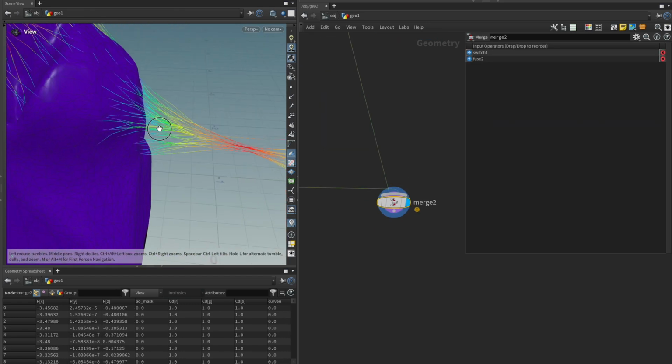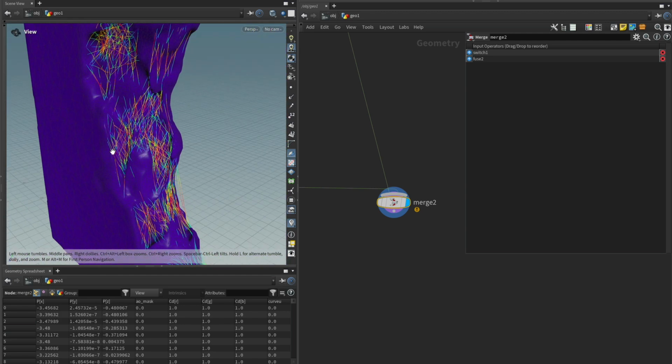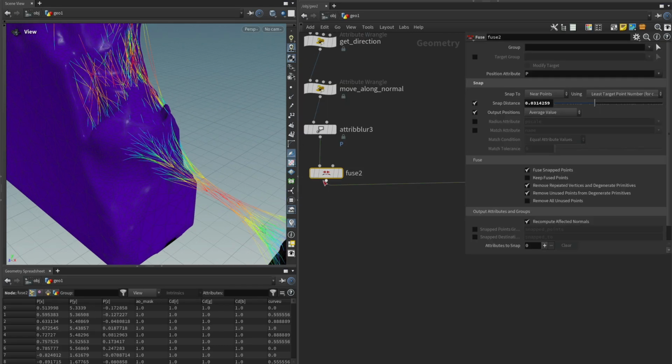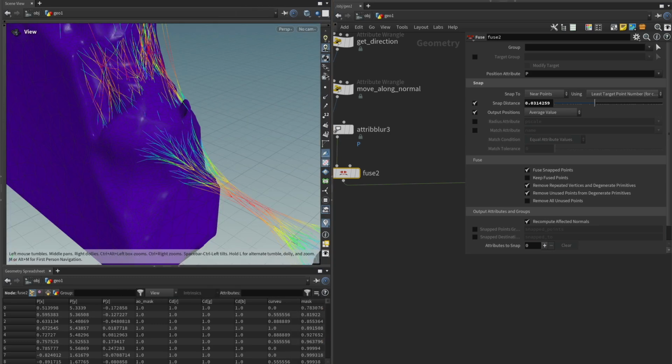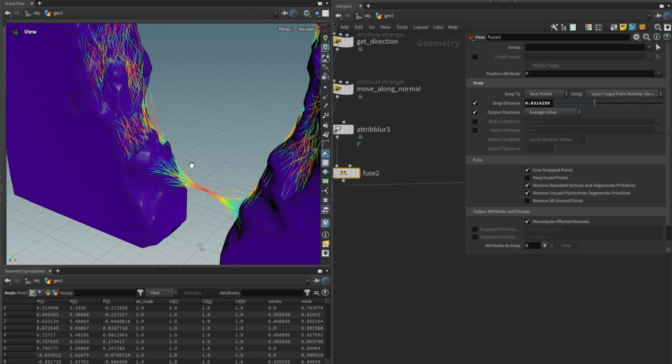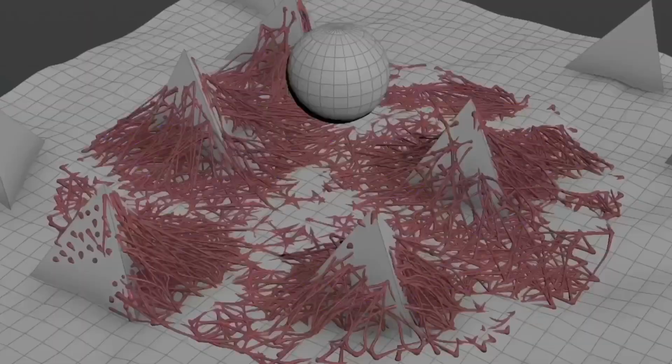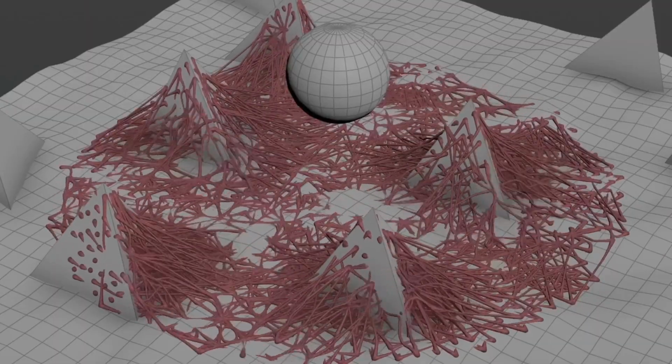However, at the same time, it becomes very obvious that it's this regular effect that is applied the same amount everywhere. And so what I learned in the course of this project is that we don't have to apply the fuse the same amount over all of these points. We can also apply it in a more random, organic way. For instance, through an attribute noise. Because there's a radius attribute that we can use on our fuse node, we can use a noise to drive the radius in different areas.